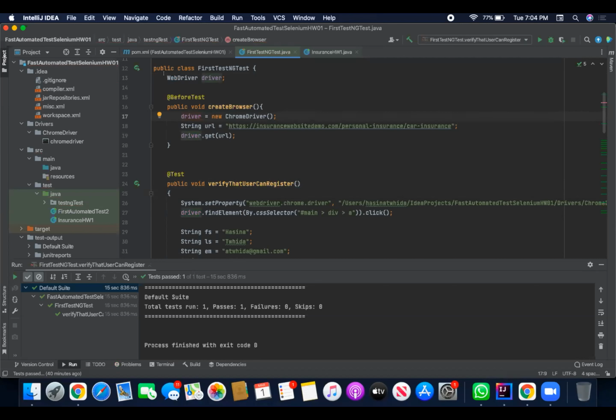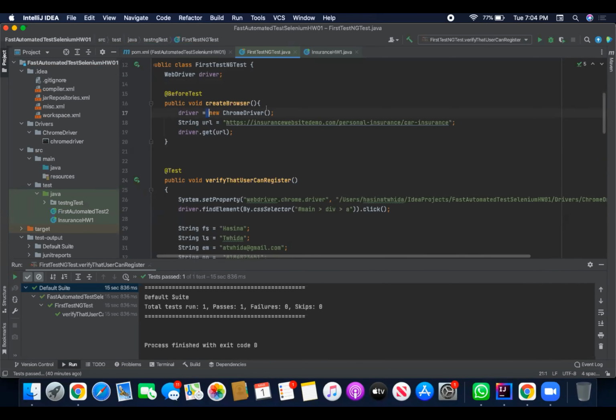Outside, I'm saying, this is called an instance variable in Java, right? I'm telling WebDriver that I will have a variable of type WebDriver. I didn't decide what the value should be. I didn't decide what I will do with it. But for now, just know that there will be a driver that may have some value later. On line number 17, I added that value. I didn't have to define it again because I already defined it on line number 13. Yes. And now, as long as my line number 13 runs, everything else will be good. This will run because this is part of the whole class, and the code will run in order.